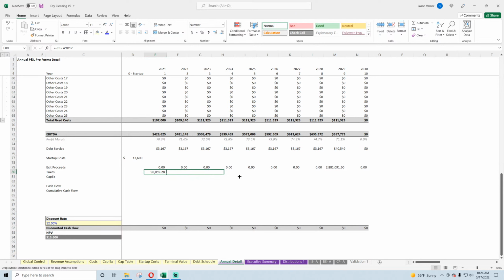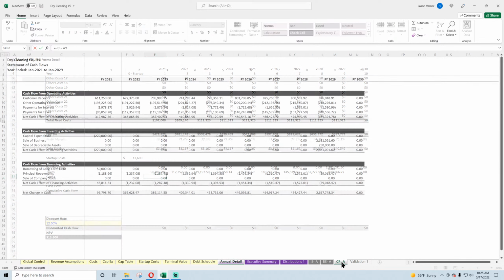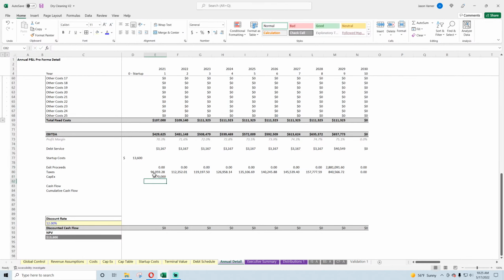I'm bringing those through as a positive because I'm just going to plus or minus each one. CapEx. Okay, so cash flow is just EBITDA minus debt service minus startup costs plus extra proceeds minus tax minus capex.